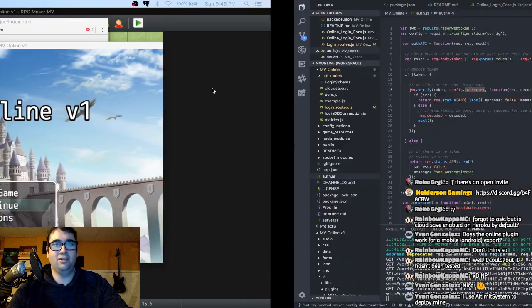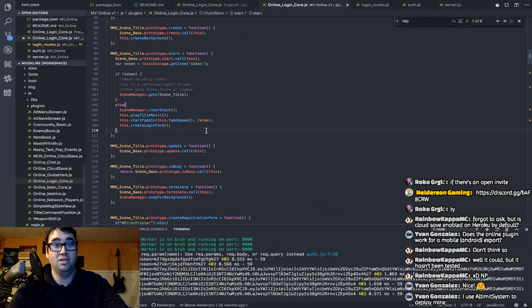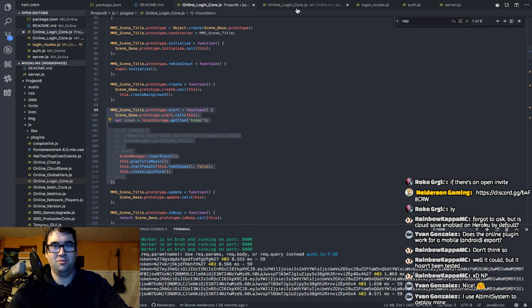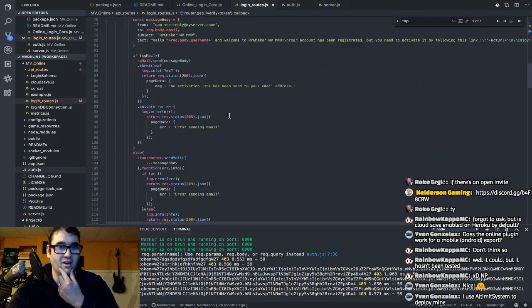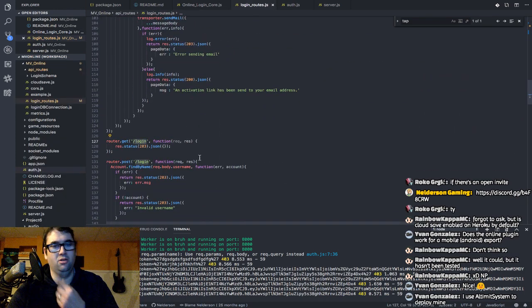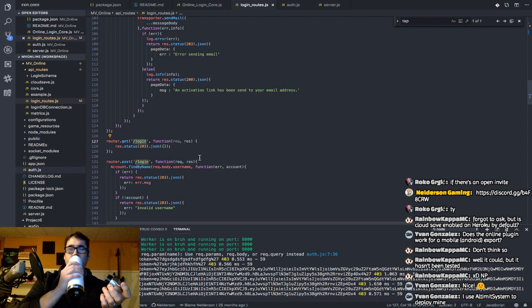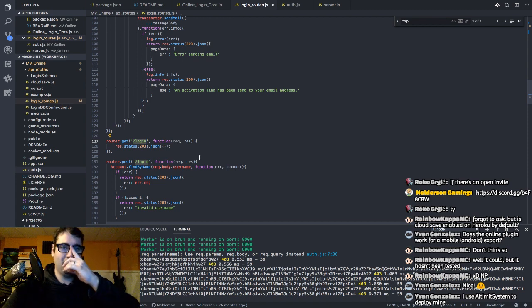Alright, so we don't want a verify token, but what if we wanted to just log in normally to get a token? Does that make sense? So we want to log in and get a token. So we can come in here and we can do... Oh god, no, it's not going to be that simple. What's the easy way to do this? We need to do this. Wait a minute. Give me a second, folks. I'm trying to think of an easy way to do this. Alright, I think I know a way.